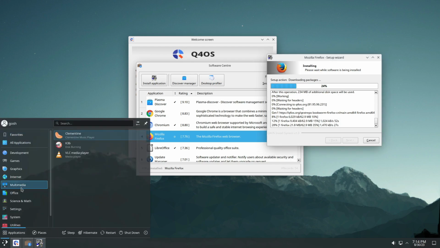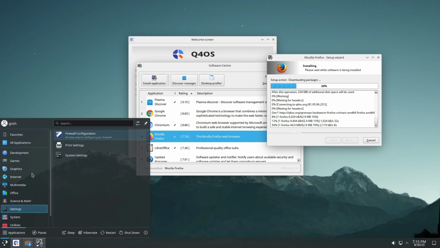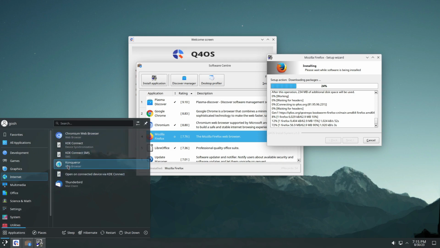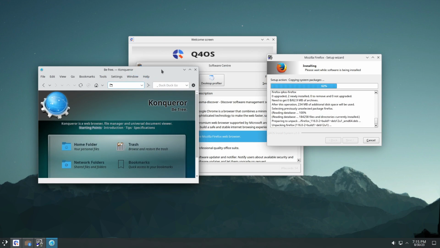And over here, of course, we have a vanilla setup of how they've laid out KDE, and really not very much. I've installed Chromium web browser, Thunderbird, Konqueror web browser. Haven't seen Konqueror in ages.